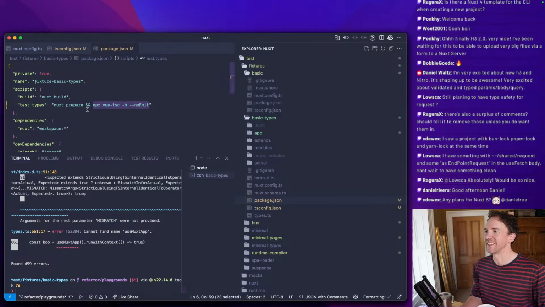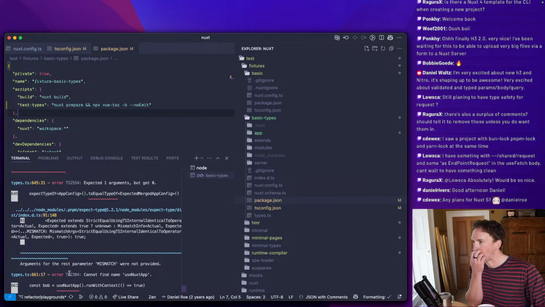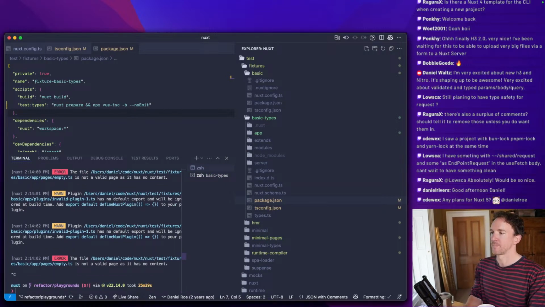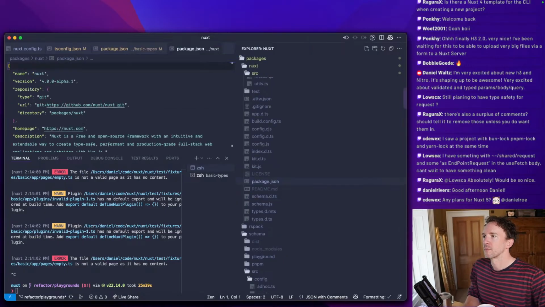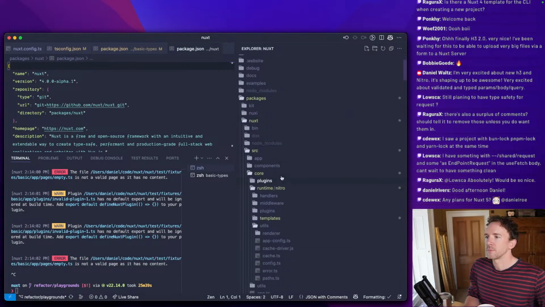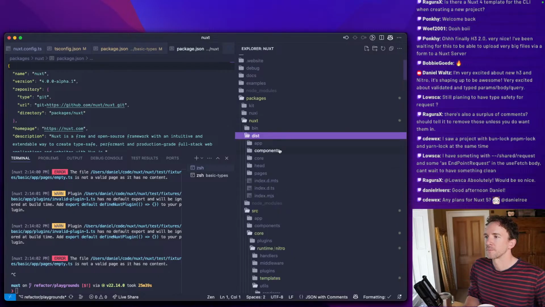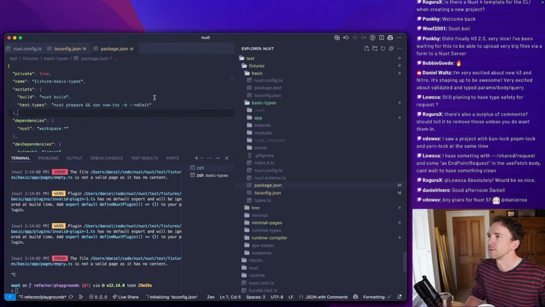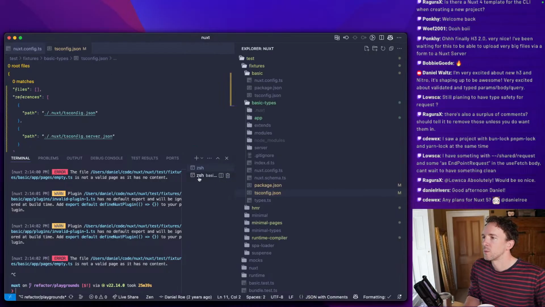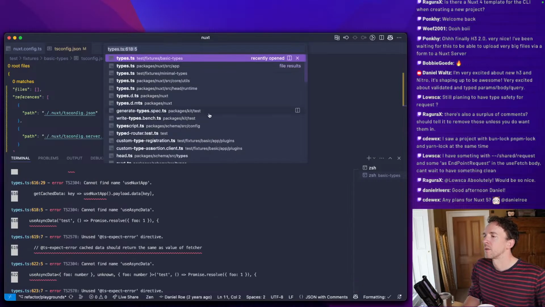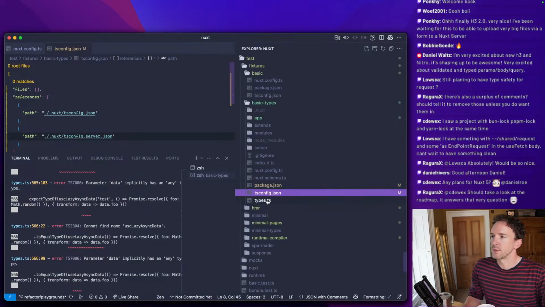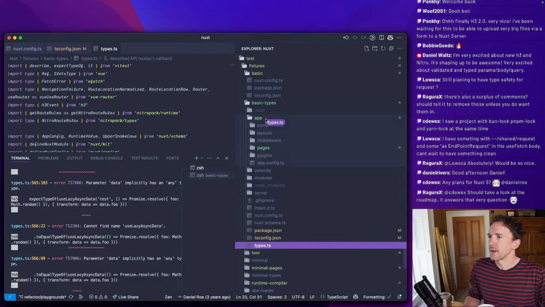Nuxt 5 indeed. Okay, so interesting. Are we finding errors? Is it built? Yeah, it is built. So, what kind of error? Oh, it's because the types here needs to be inside the app, right?